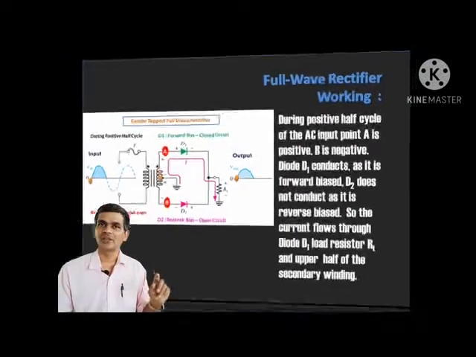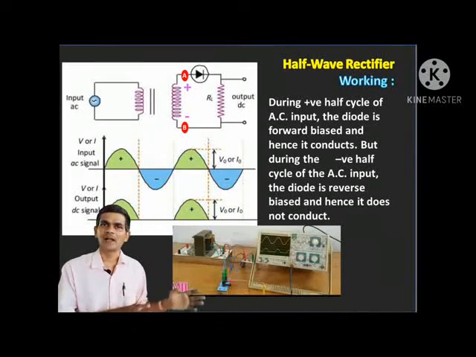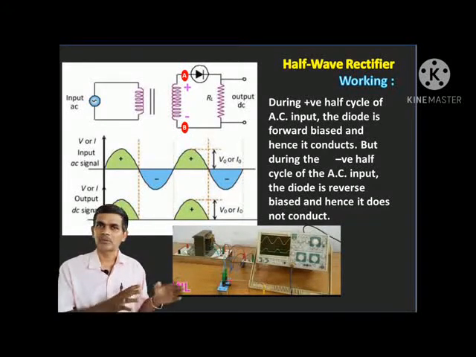As a result, the P side of the diode is connected to negative potential, so the diode is reverse biased. During this negative half cycle of AC, the diode is reverse biased. In reverse bias, you know that it does not conduct, it offers high resistance. In forward bias, it conducts. In reverse bias, it does not conduct. This particular property is used to convert alternating current to direct current, but only half of the cycle will be obtained as positive. This is why it's called a half wave rectifier.